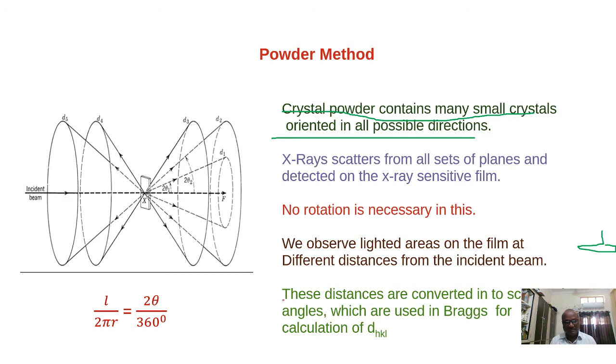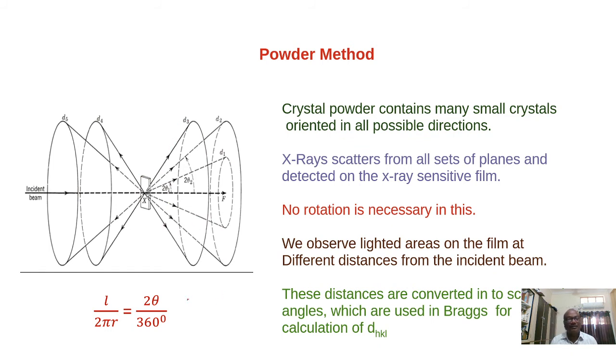What is d_hkl? It represents the plane. Here you see the capillary tube. Now the X-rays are reflecting in different modes. Many reflections we can see, depending on the planes of the crystal which are present in the crystal powder. Like this, we can see the different reflections. These different reflections are measured as distances, and that distance will be converted into angle.